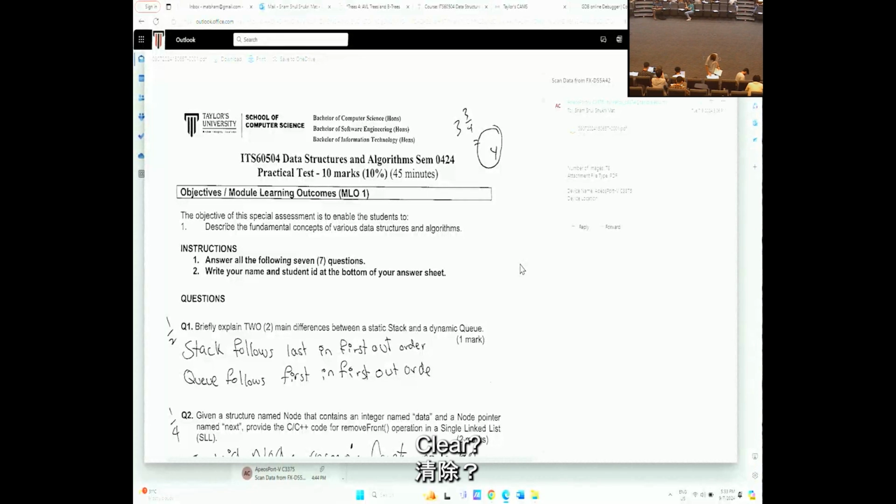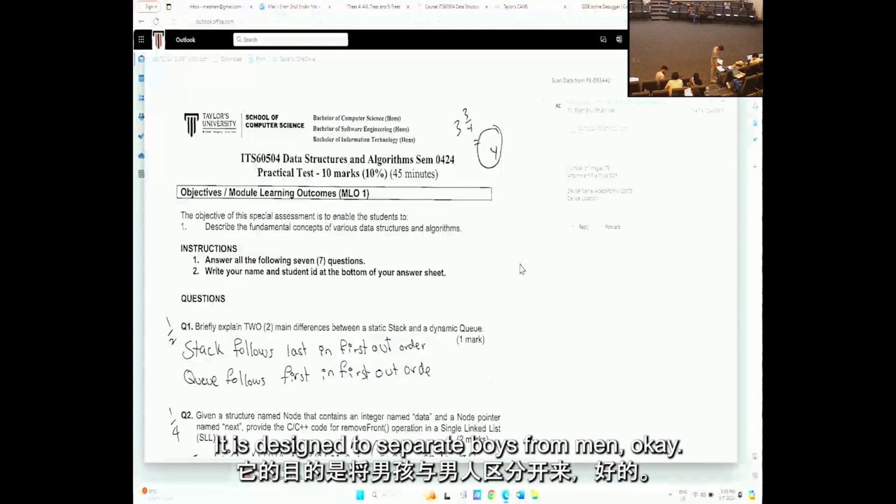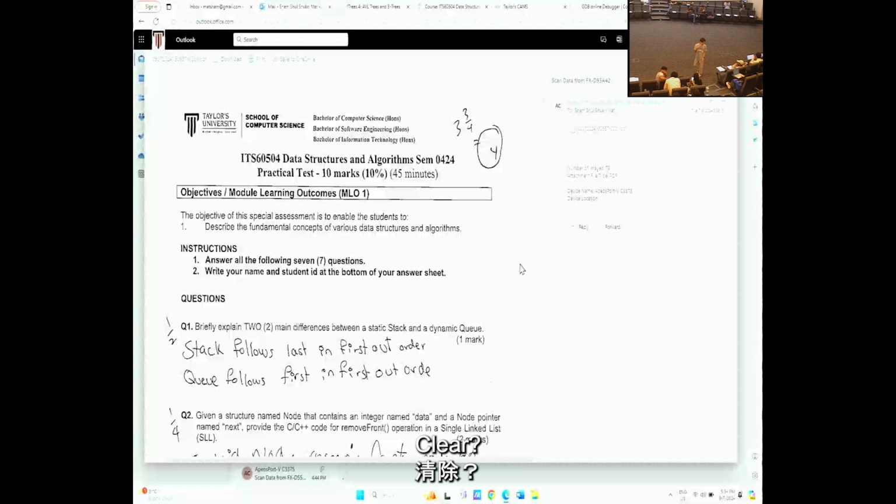Clear? The test is tough. This is the most difficult test for your DSA. It is designed to separate boys from men. Okay? Clear?